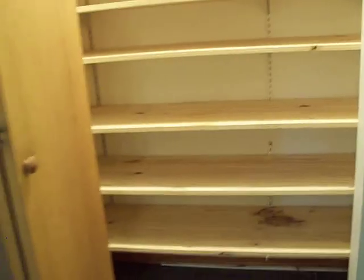Back into the kitchen, and next to the large storage space is the smaller pantry. So this has its own light, lots of shelving, very nice, pretty deep, looks a couple of feet deep. So walking around now, and you can see there are outlets and plugs. I'm going to go into the downstairs bathroom first.